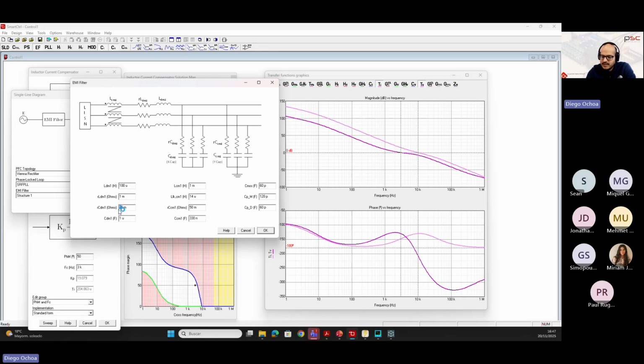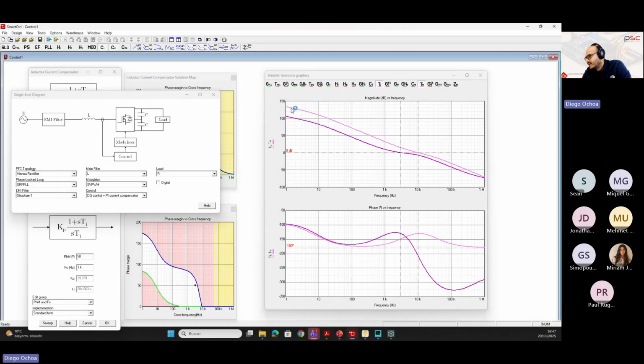Also for the capacitor, I set 1 milli, and here for the capacitor value I set 4.7 micro. So after that, I have to click on OK. As you can see, the Bode plots don't change because this transfer function does not take into account the EMI filter.